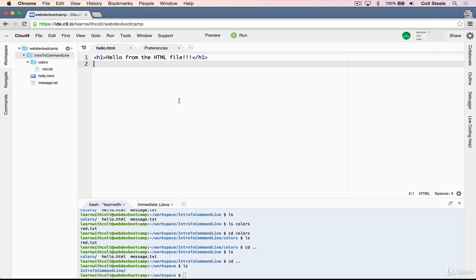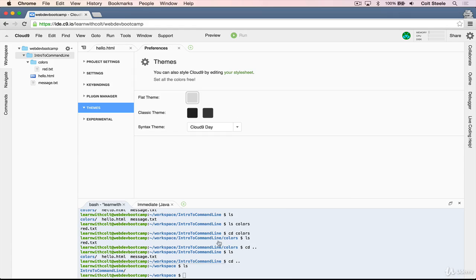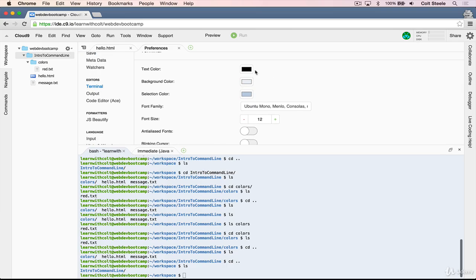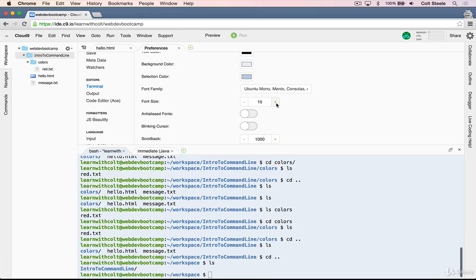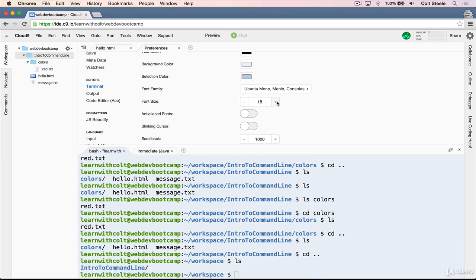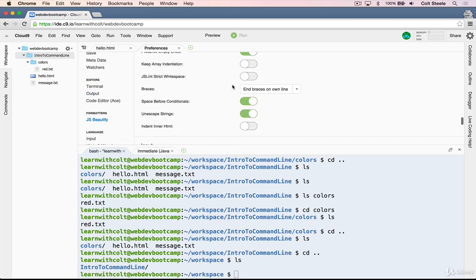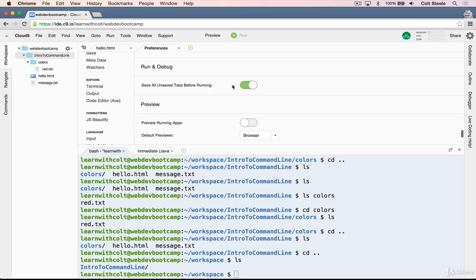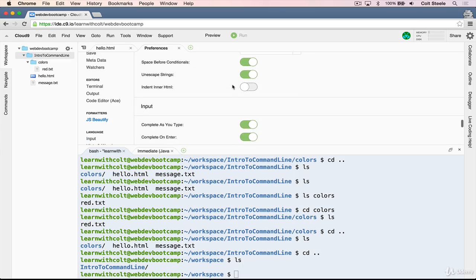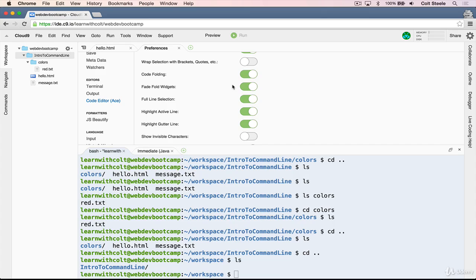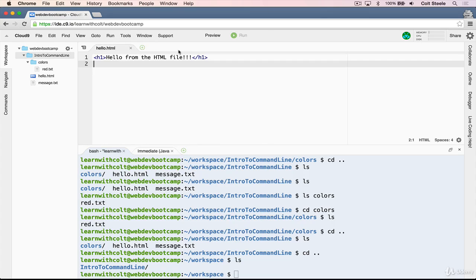And then the next thing I want to do is increase this font size down here. So what you can do is go to settings and then scroll down to editors and terminal. You can change everything from the text color, the background color, all of that. I'm going to change the font size here. And I think that should work around 18. And there are quite a few other settings that you can work with here. So feel free to play around with those, find what works best for you. You can change everything from the font size to the number of spaces in your tabs to some of the autocomplete options as well. So I'll close out of that.